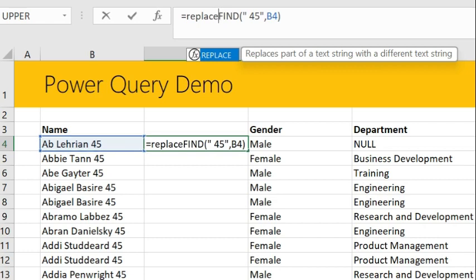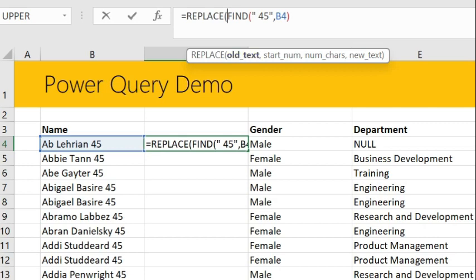So when I open the parenthesis, old text, I guess the old text is what I need to change. So I click on B4, comma, start number. Perfect. The start number, intuitively, I think it means the position of the item that I'm trying to remove.